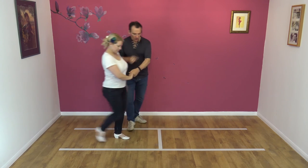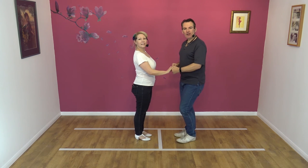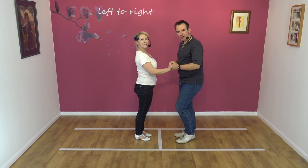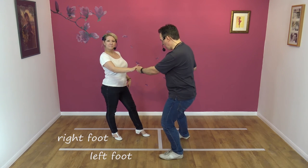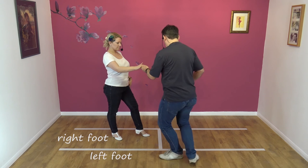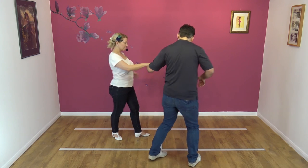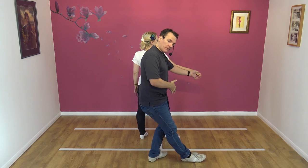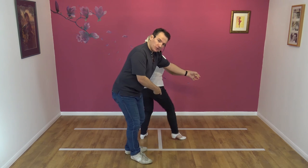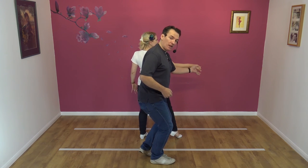So, okay. We'll try it from this side. Here we go. Left to right-handed. So I'm going to step to my left with my left foot. Nikki's back on her right foot. I'm then going to take my foot out of the way, pivot using my left hand. I'm going to take it down at waist level. So Nikki's now stepped forward on her right foot, as you can see. Okay, I'm going to pull back, letting go with my left hand.